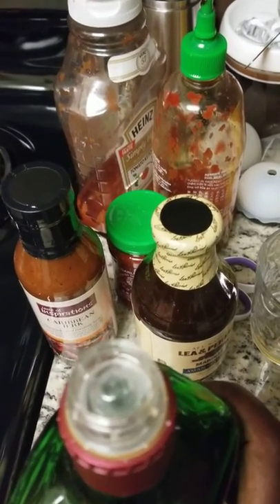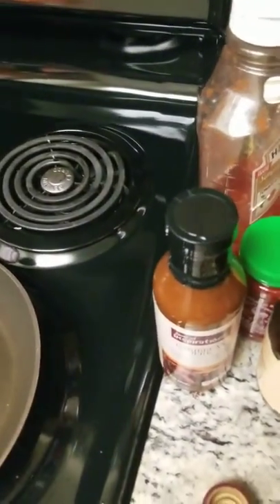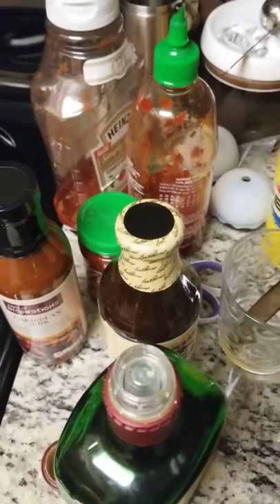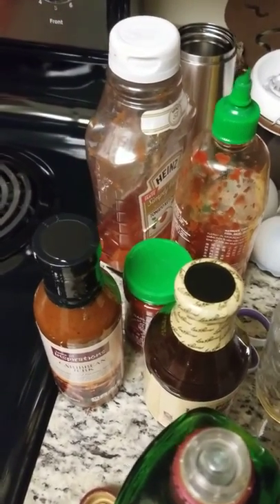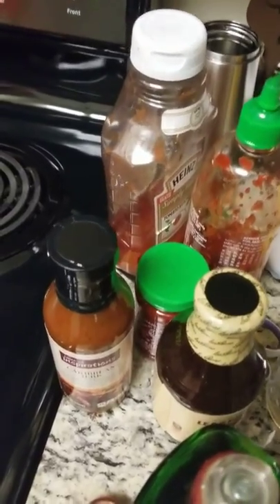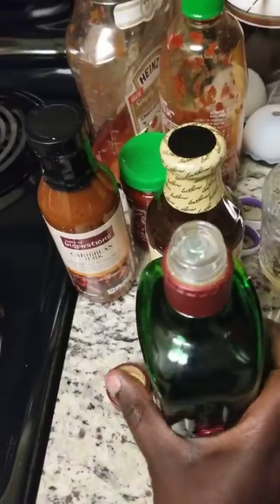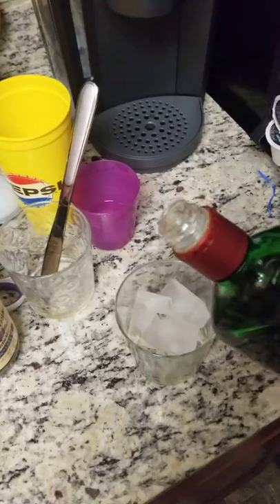That's a ball that prevents any liquor from flowing out in any case the liquor is gonna be upside down. So what needs to happen for your liquor to pour into your cup is for that ball to be out of the way — it's gonna be rolling as the fluid is coming out. So you kind of need to shake it. It's kind of like a technique.